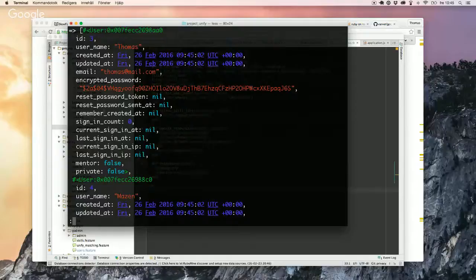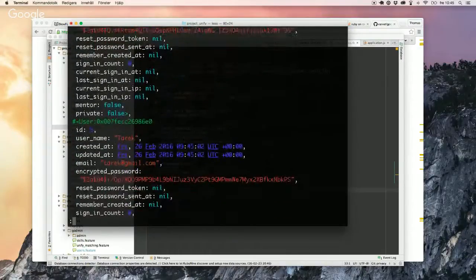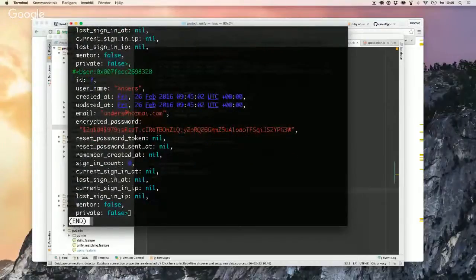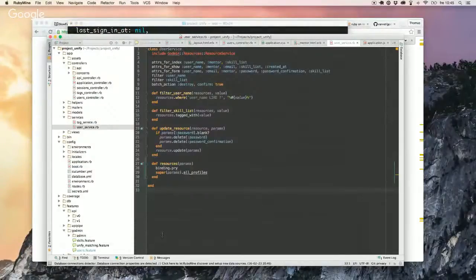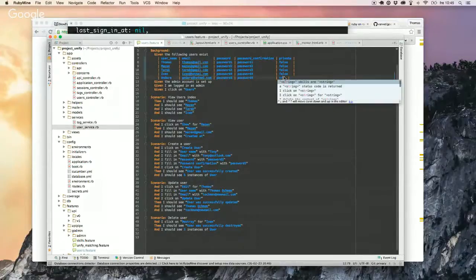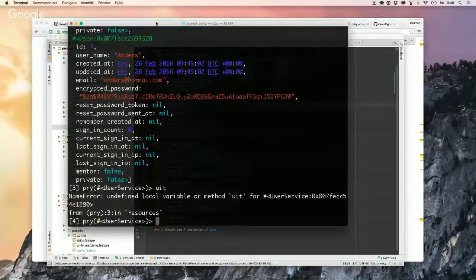Yeah, so we have private false, private false, private false, private false, and false. In this users feature we have not created any true yet. So let's say true, and quit that.